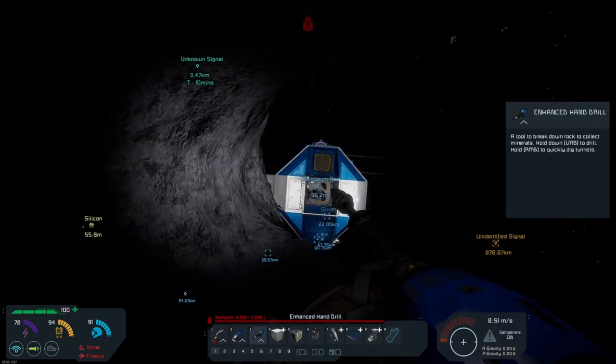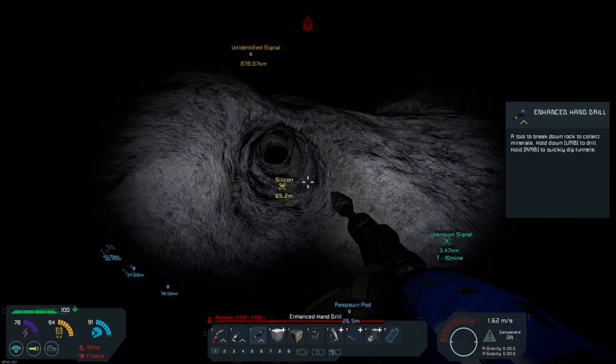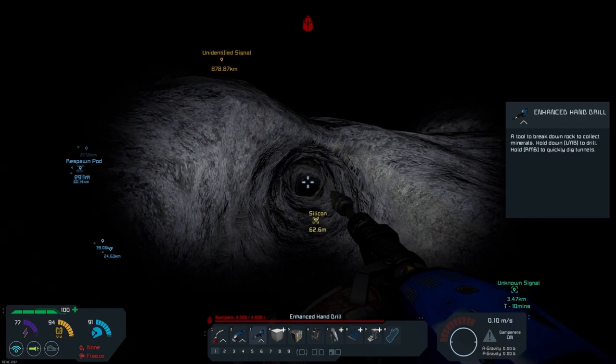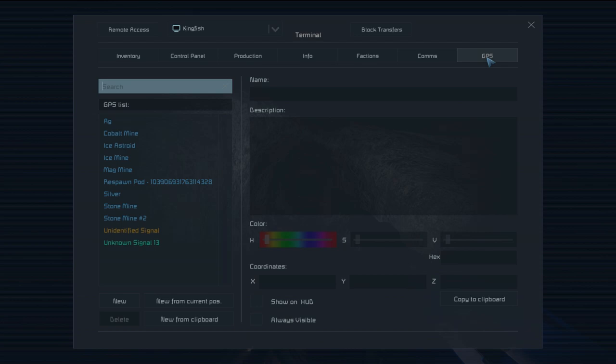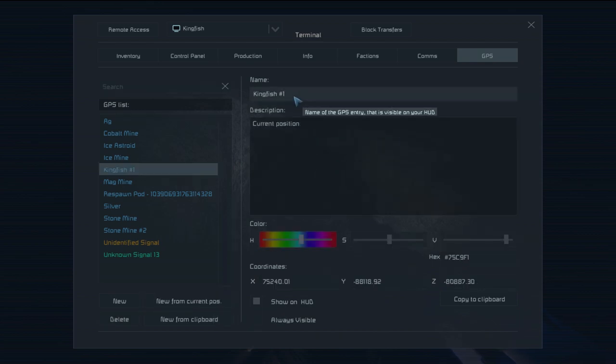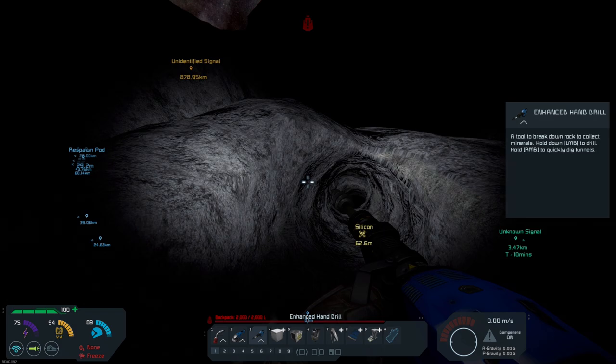We need to mark this as well. Let's do that. Let's mark this first. Let's go GPS, new from current. New current, silicon. Silicon. There we go. Call it silicon mine. All right, got that.